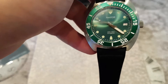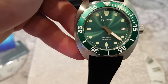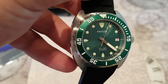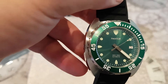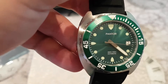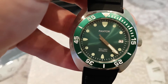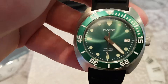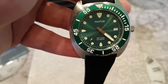The biggest issue Pantor will face is whether someone would part with £400 over a Seiko Samurai or Mini Turtle. I think this is a totally different look to the Samurai — it's more of an alternative to the Seiko Mini Turtle at 42 millimeters. The Pantor has got its own thing going. It's not a very chunky watch either. Let me take off my Seiko Sportaro and put this on the wrist so you guys can see a wrist shot.